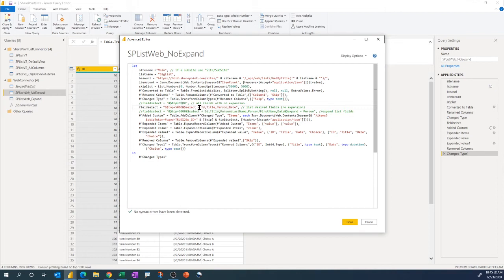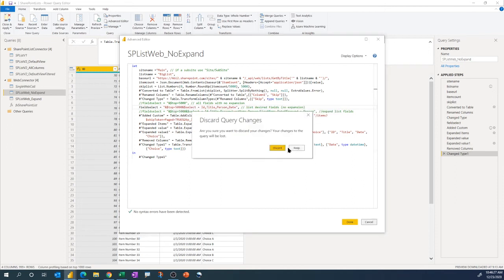If you want to specify the columns that you want, but you don't have any person or lookup columns, you can use this one in the middle, or the most advanced one is here, where you can pick your columns and then also pick the lookup and person columns and the sub-fields that you want to be able to get all those in one call. And that's basically how it works.